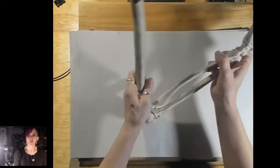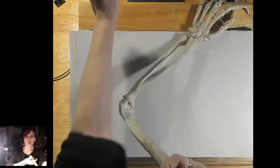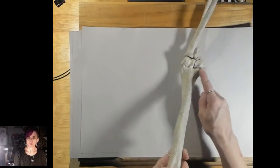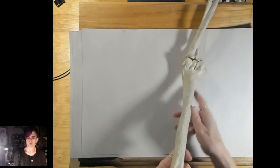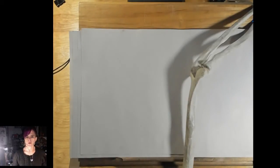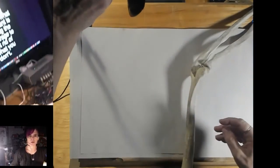So this is the left hand, and this is my helping hand. You see, this is my extra hand. Everybody needs an extra hand. So this is the humerus. What's nice about the humerus is that it has these epicondyles, which I'm always talking about when drawing the epicondyles. If you show your elbow, you can see my elbow right here. I'll put on another camera. That's what I will do, to give you a good overview of the bones of the hand, and similar for the feet, although I don't have an articulated foot handy because it's still attached to the skeleton.